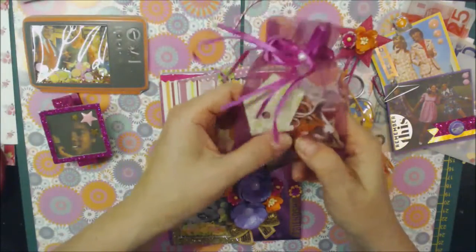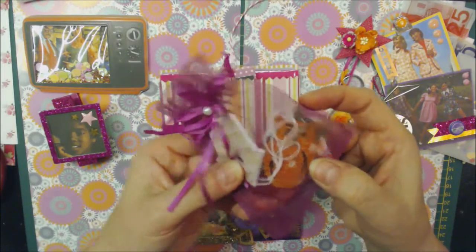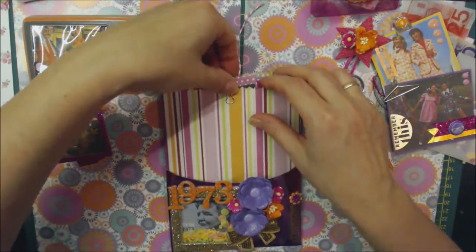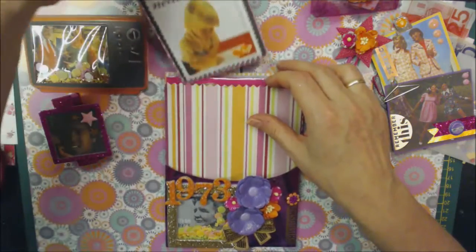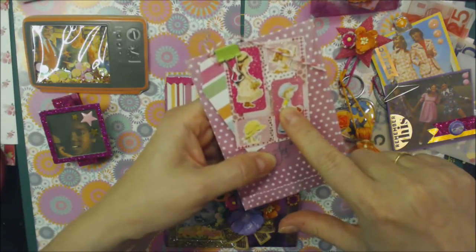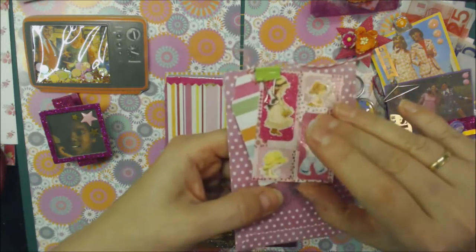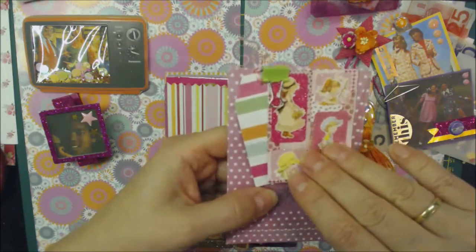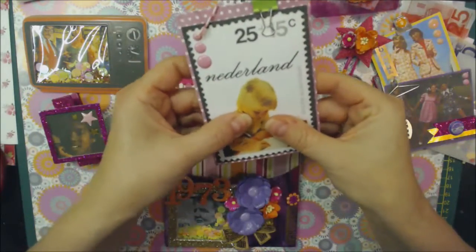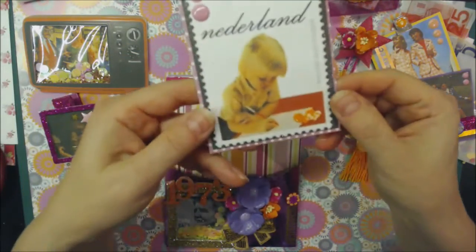What I did more is, it's a little bit loaded, but whatever. I put some goodies in here, some owls from wood, and some houses so she can use on projects. And I'll put this envelope in there with stickers, and these are stickers from our time, Holly Hobbie, we call them. I think you call it different. Put a tag on there. There are goodies inside. And put on there some enamel dots and used the Wink of Stella.